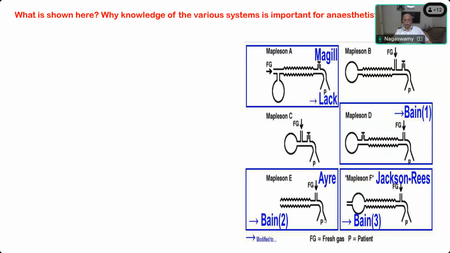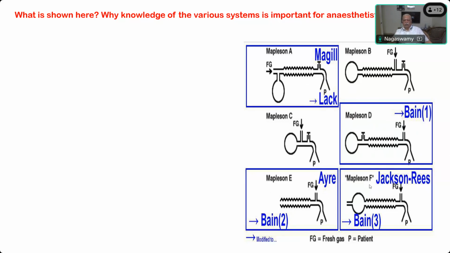So he made it mainly for very small babies for spontaneous respiration, before the era of muscle relaxation and controlled ventilation being done in pediatric patients. They were doing all surgeries with the babies breathing spontaneously. So for that, Ayre wanted to construct a circuit without any spring-loaded valves, so that children can easily breathe without any resistance. When Jackson Rees, who was assistant to Dr. Ayre, wanted to modify this by adding the bag, he didn't want to incorporate any valves, which would defeat the purpose for which Ayre constructed this for babies. So the original description is an open tail half-liter reservoir bag attached to the expiratory limb.